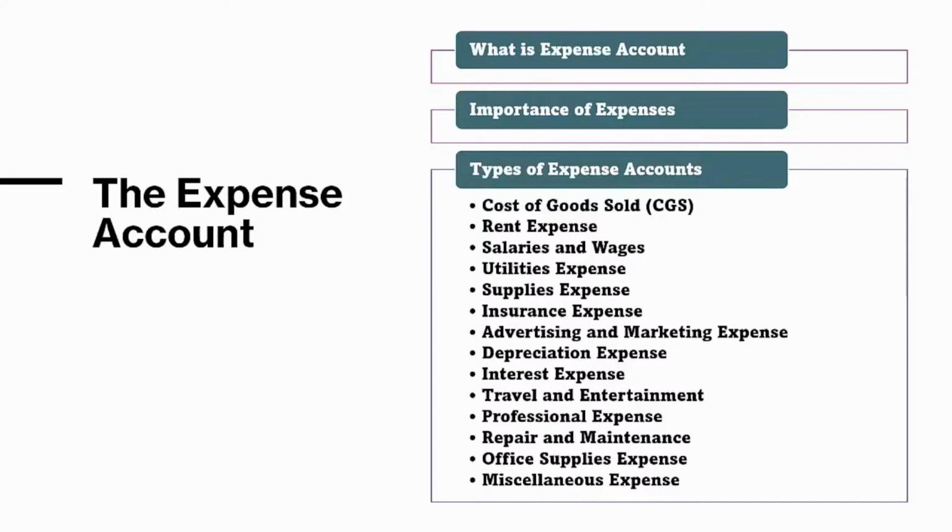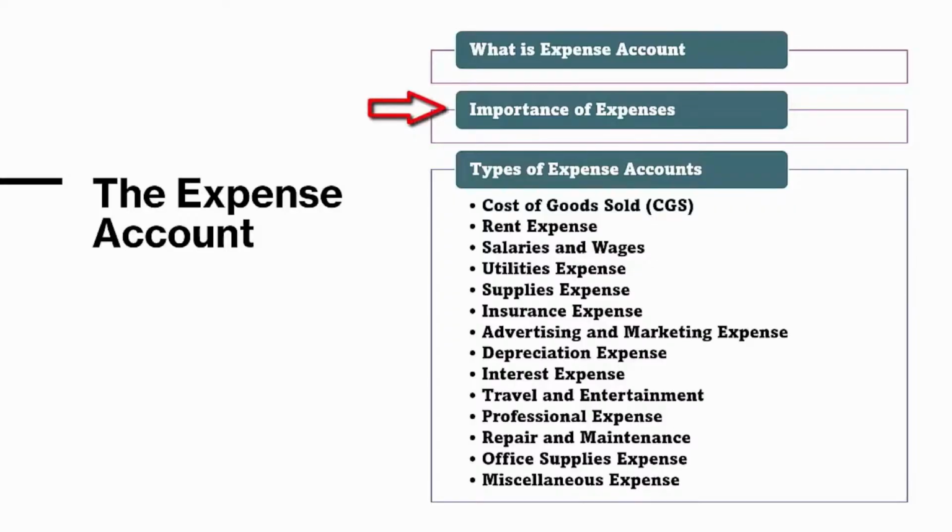Expenses reduce a company's income because they are the costs associated with running the business, everything from paying rent to purchasing office supplies. In accounting, all expenses are recorded in expense accounts to keep track of where the money is going and to measure the profitability of the business accurately.